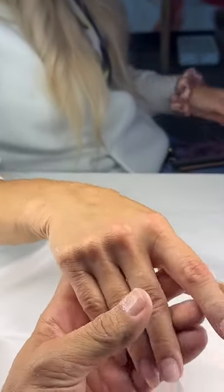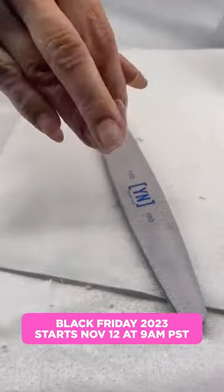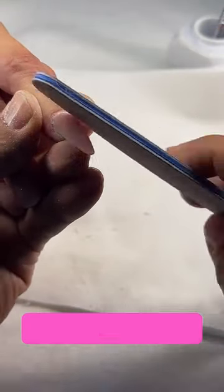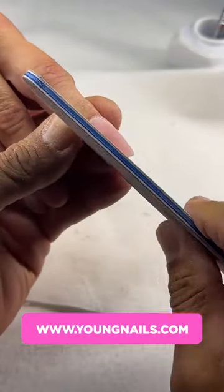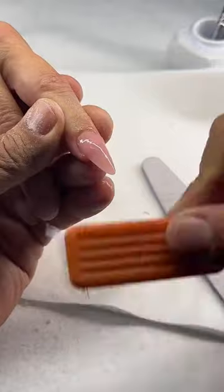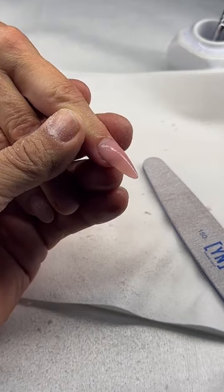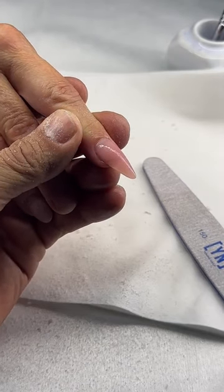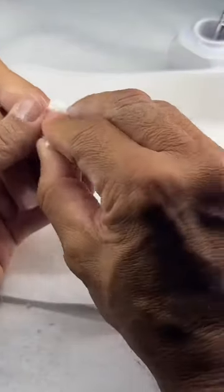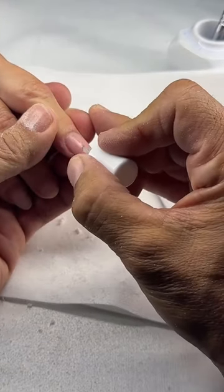Fired up, you guys. This is going to be the biggest sale of the year. We're starting it early this year. Tracy and the team have implemented a lot of new systems, because on our end we're trying to get the products out to you as fast as we possibly can. This year we've implemented a lot of systems that are going to help.